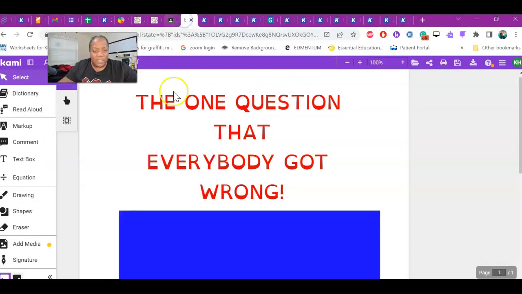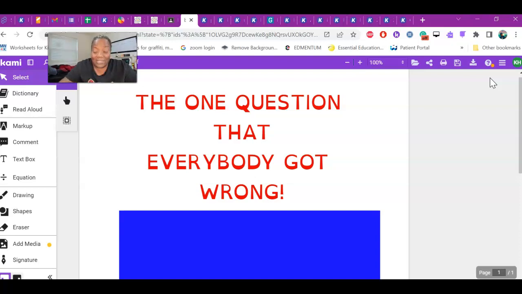The first thing that we did in class was we talked about the assessment that we had. When we did our introductions with each other, we did a little bit of assessment, trying to brush the dust off our skills in math. Everybody was a little bit nervous about those questions, especially because you couldn't use a calculator. Everybody expressed concerns about doing those fraction questions without a calculator. But guess what? I noticed a pattern: there was one question that everybody got wrong, and it surprised me.